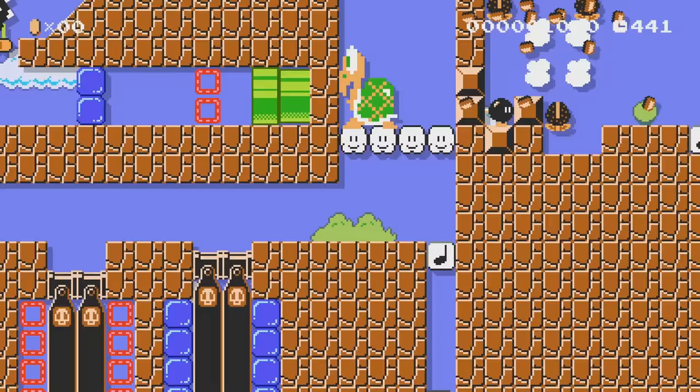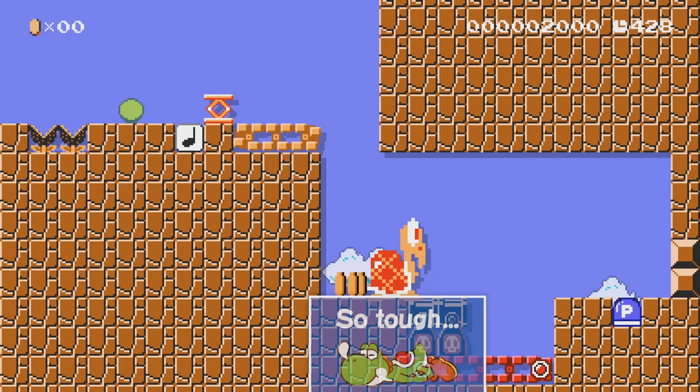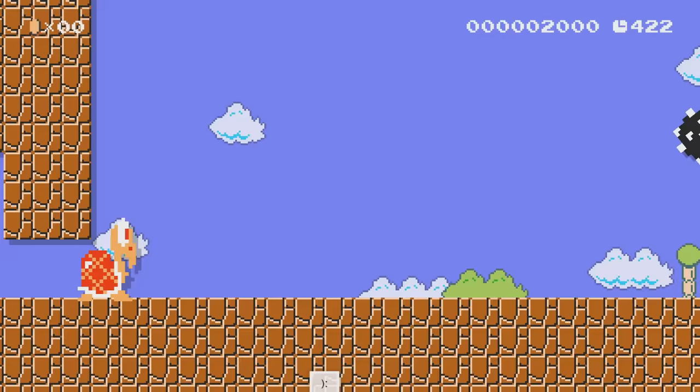Oh, wait. Can the Koopa get a fire flower? What's going to happen if the Koopa gets a fire flower? Oh my goodness, we have fire flower Koopa. Wait, is this a tough section here or what? Oh, we can go like this. Now go. Okay, then we can walk across. Very good. Sus. Why is it sus? What's sus here? What am I going to have to do here?